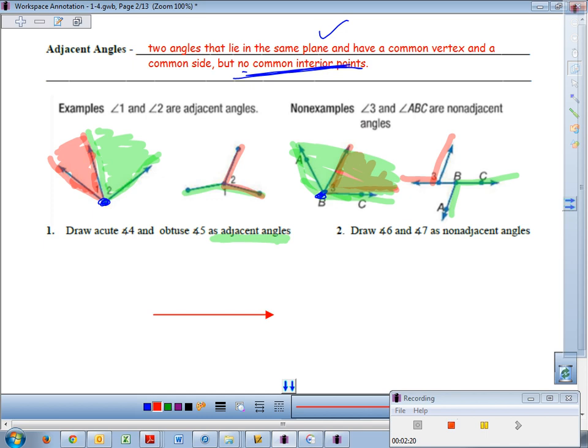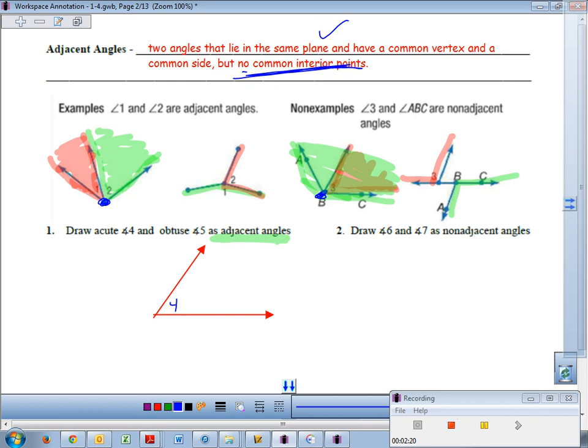Less than 90. Can you just kind of guesstimate? I don't need a protractor necessarily. Wouldn't this be 90 degrees, straight up and down? What if I did this? Would that be acute? For sure. We could put a protractor on it and it would be acute then, correct? So just do that, and it needs to have a 4 on the inside of it. Sound okie dokie?